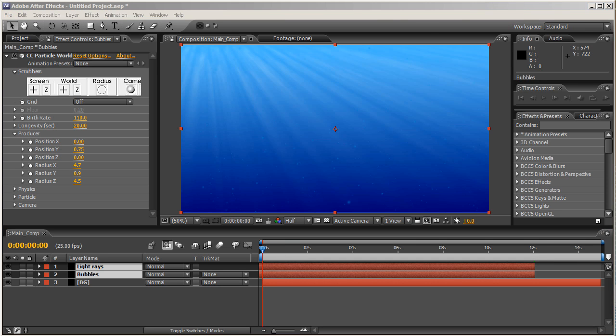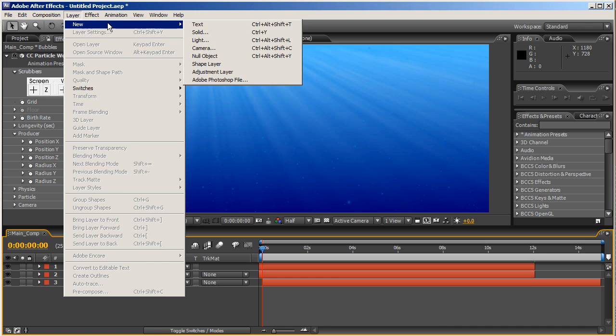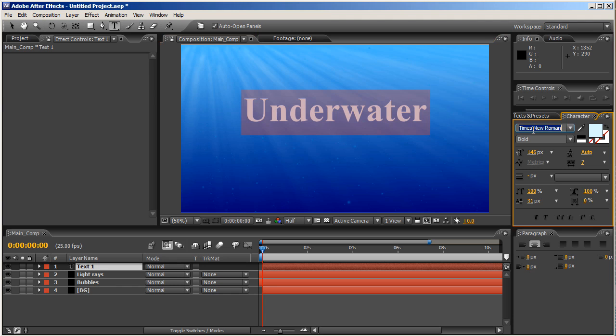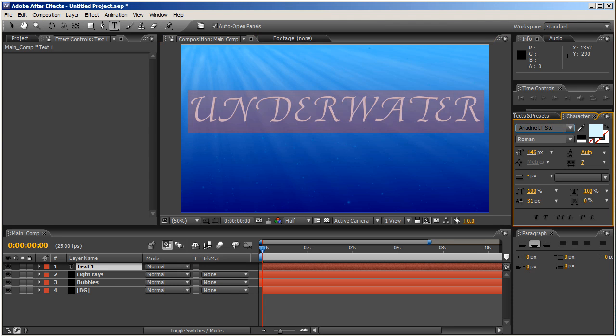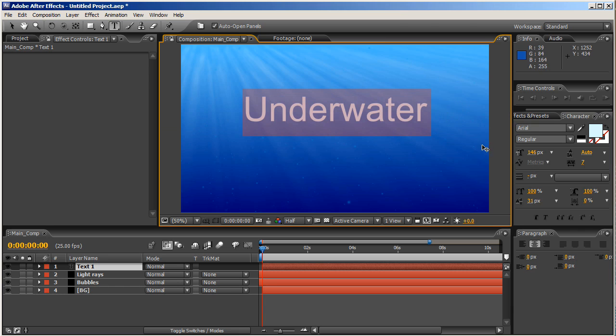So now it's time for our text layer. So I'm going to go here to Layer, New Text. And right there in the center screen, we'll type underwater. Let's not use that. Good old arrow.